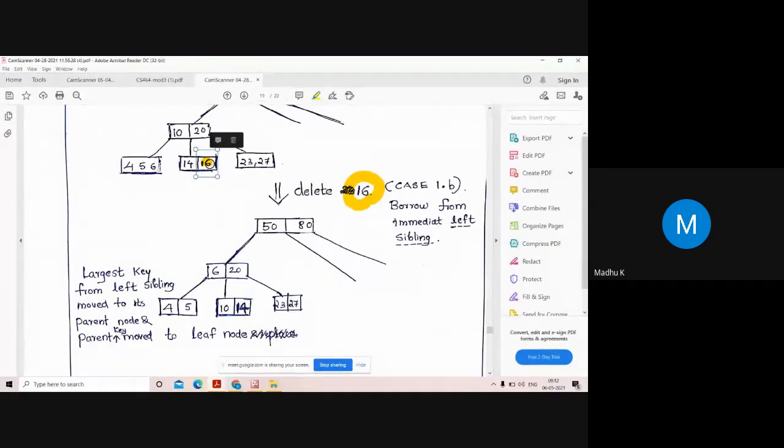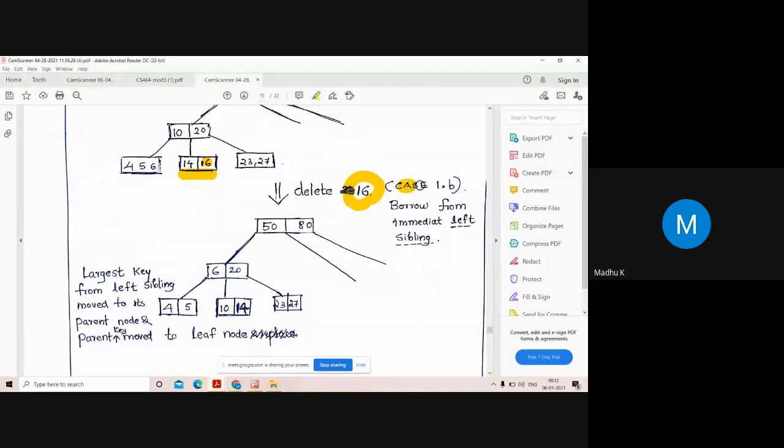Then check if it is a leaf node. How many keys does this node contain? 2. So it contains exactly m by 2 minus 1 keys, so we should apply the other cases.